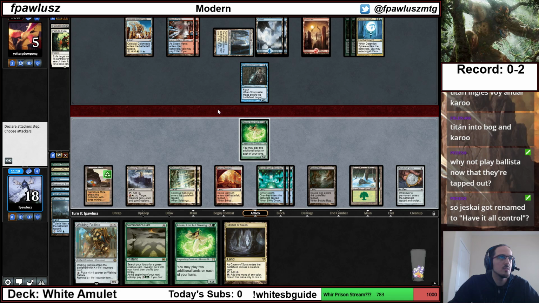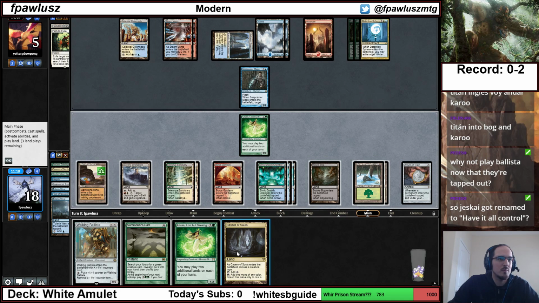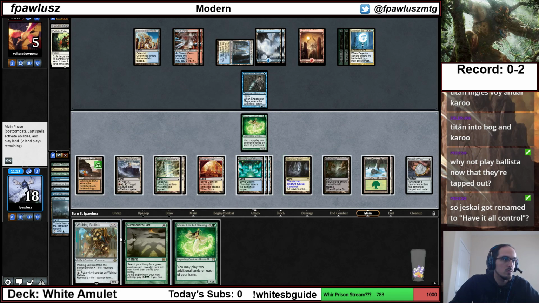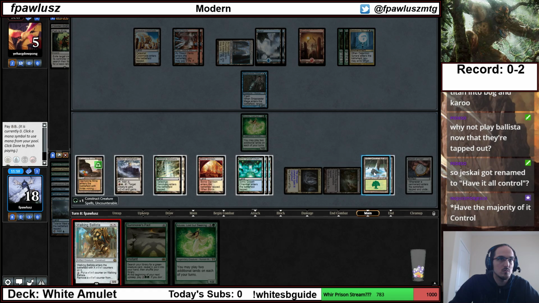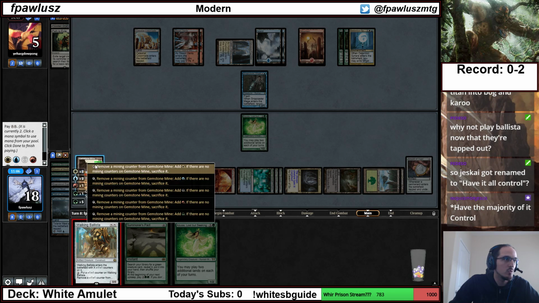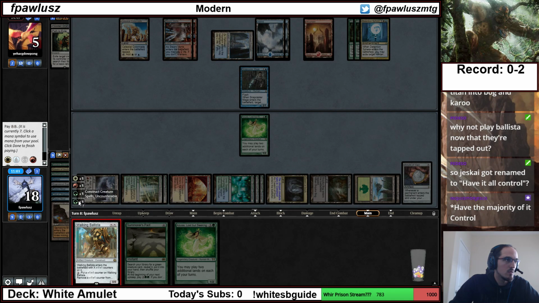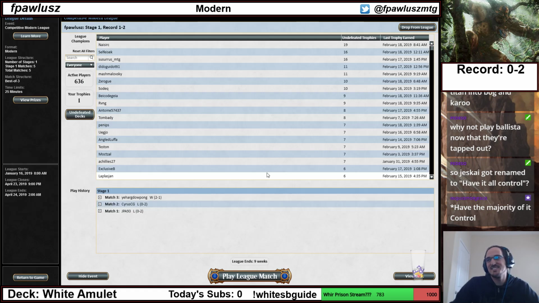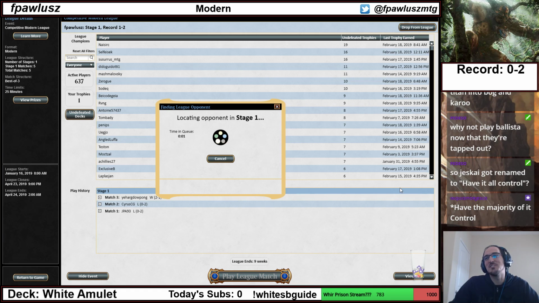Do I want to trade here? I don't. I mean, why am I even thinking about this? I have literal lethal in play. Two, three, four, five, six, seven, 8, 9 to play around. 9 to play around. Lightning Helix, Healing Salve. Alright. Have the majority of it, control. Yep, that's exactly what it is.